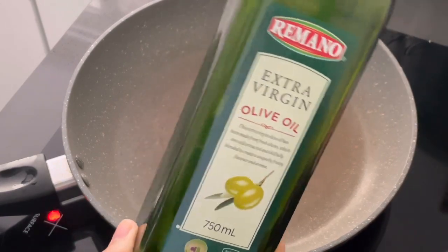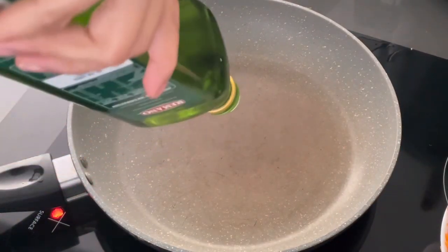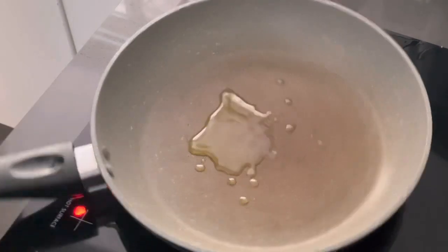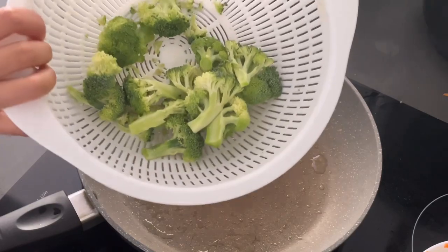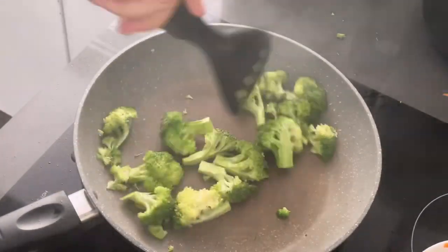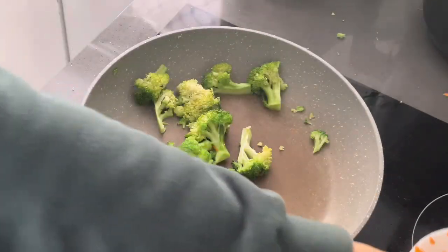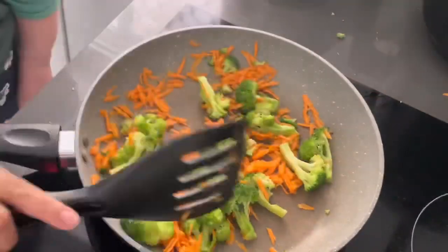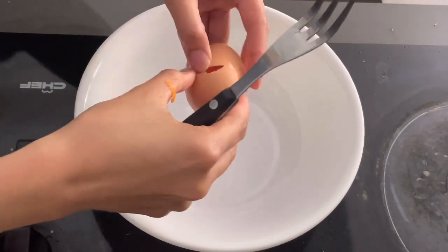In a hot pan, I'm just gonna add 2 to 3 tablespoons of olive oil. I'm adding in the broccoli and stir fry it for a little bit. And then next I'll be adding the carrots as well. We're only gonna stir fry until it's half cooked because it's gonna cook through in the oven anyway. Then I'll just transfer that in a bowl.